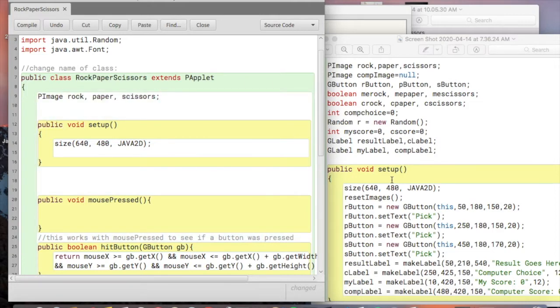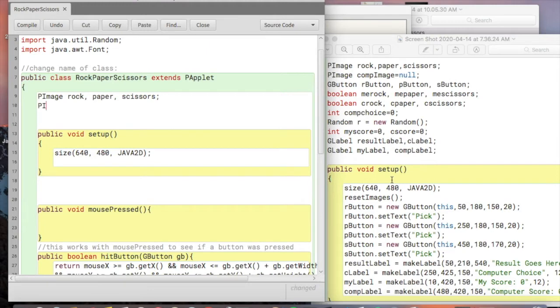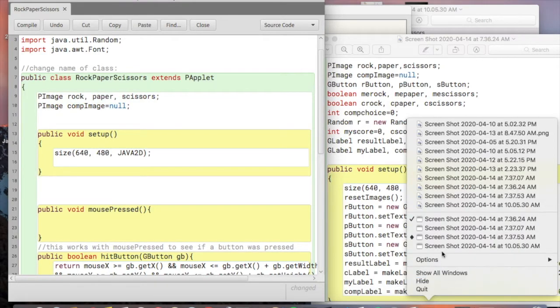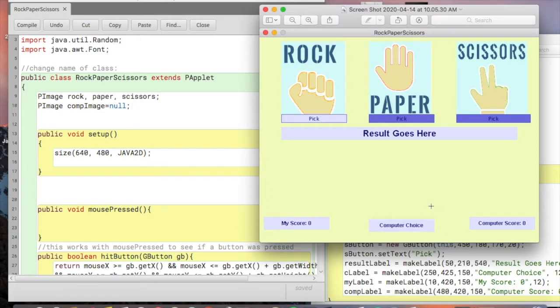Now there's also a P image that points to the one that the computer has chosen. Because we're going to redraw one of them down below, right, for the computer. And if you look at the screenshot, this one here, when I pick one of these 3, then the computer image is going to show up down here. So we do need a variable that's going to point to one of these 3 as well, so it'll be redrawn down in the lower part here.